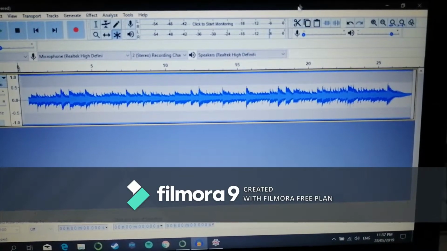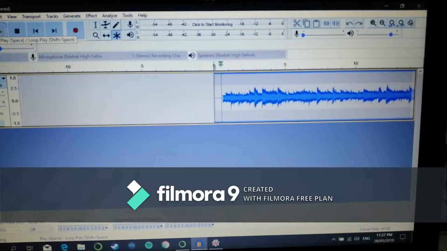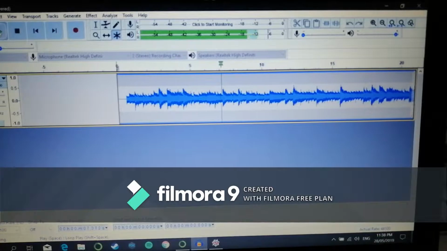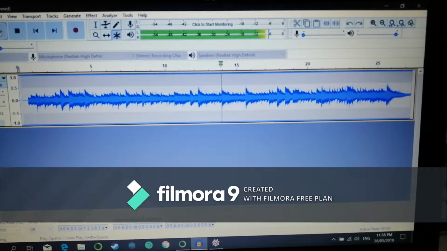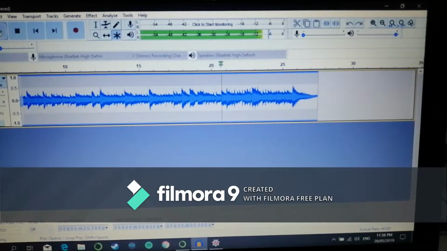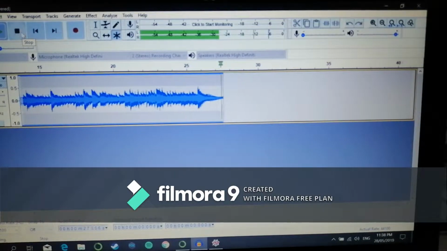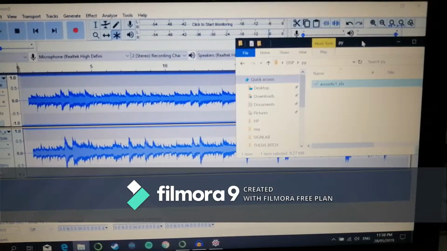So for us to check if the guitar effects has been added, we have an application named the Audacity to check it. So this is what the original song sounds like. And then we will now add the added guitar effects for us to check it.